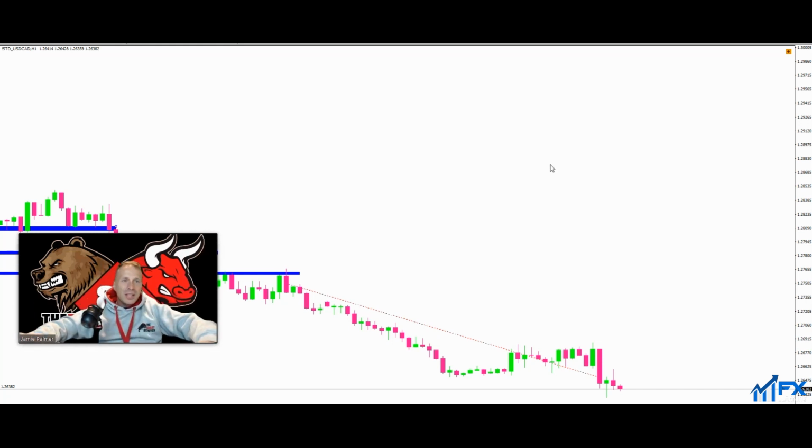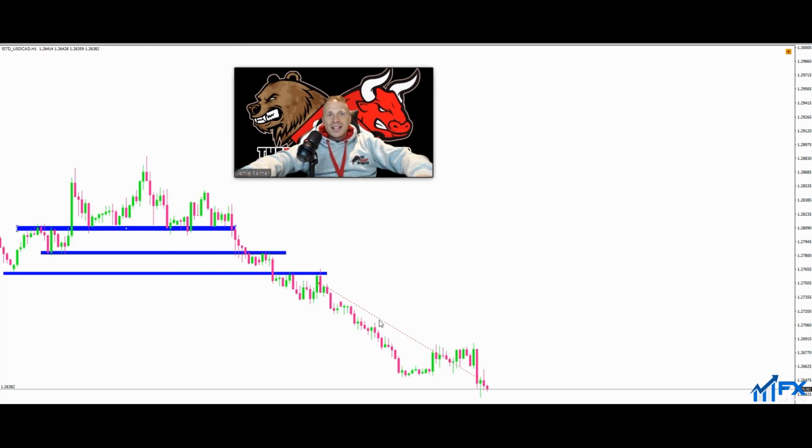Now, if you go back, you see how it's in a nice little downtrend. We actually had another little pullback just here. See that nice little pullback? Hold on, you can't see it now because it's white. Let me make it black. A nice little trend down here, then we get another little pullback, and then we get a continuation.